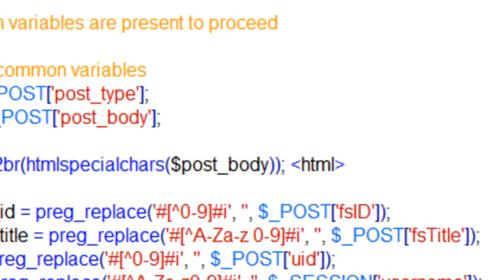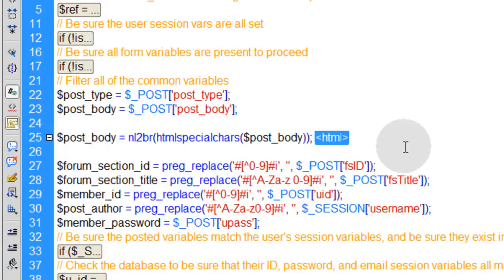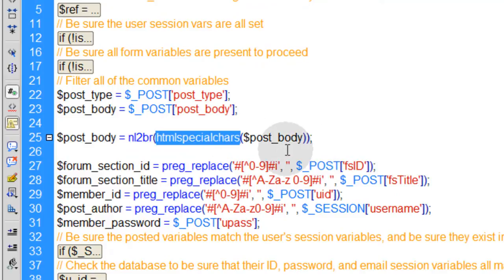And in a forum like Web Intersect, where we're going to be talking code most of the time, I got to make sure that tags don't process, they only display. So I'm using HTML special chars to convert them to HTML special characters. Now the NL2BR, what that does, that'll find every line break within the string, and it'll place a break tag, an actual BR tag, where it finds that new line. Okay? So now you know exactly what's going on with my post body.